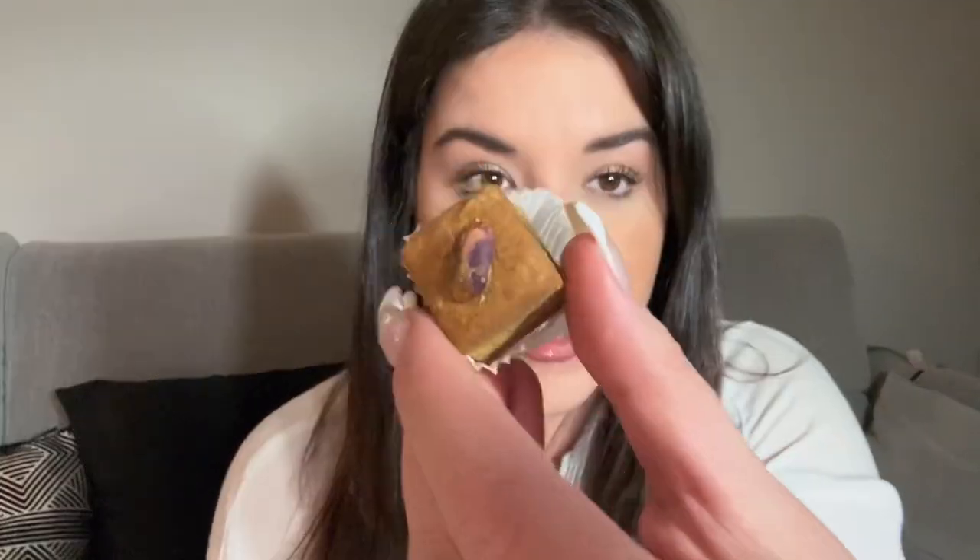How am I going to pronounce this? Kaak medfun mint, which is braided mint kaak. The mint is so strong in that but I absolutely love mint, so that one is really good. Next is this one — when I was setting them up this one is all I could think about because it smells so much like coffee and I'm dying for coffee. This one is the Karabia pistachio — I probably said that wrong too.